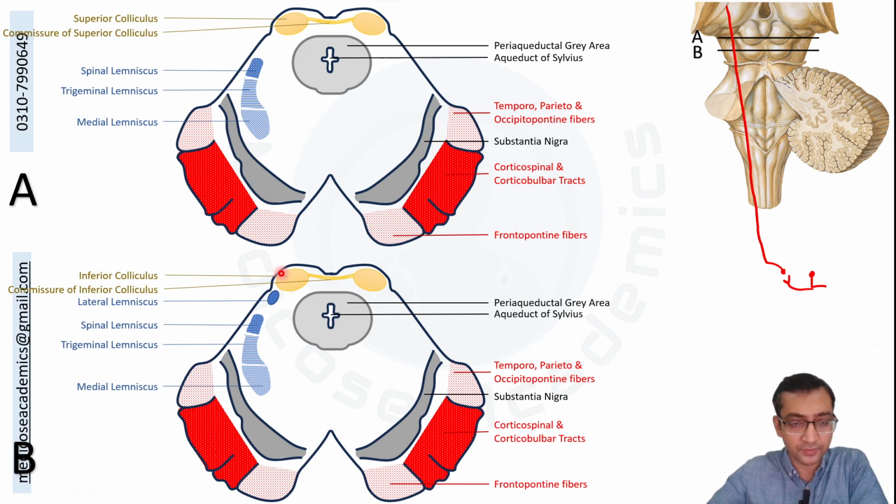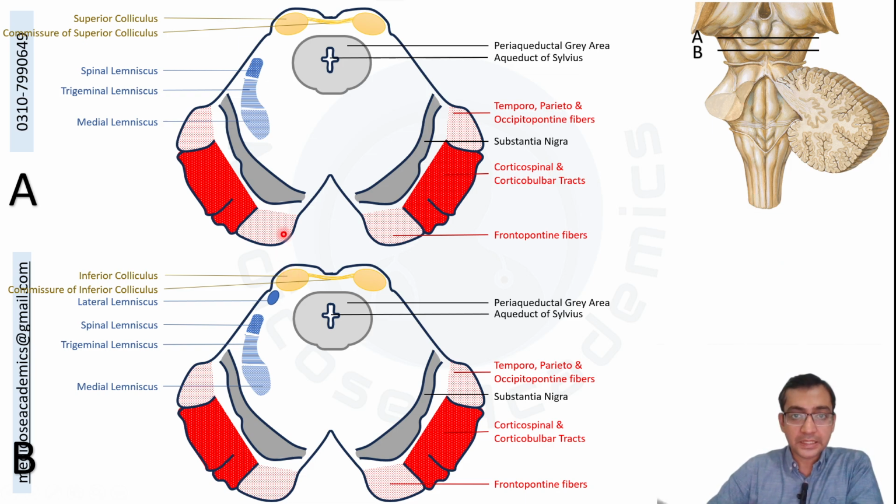I have not discussed those topics with you yet, and their pathway will go in that line and end here. So the lateral lemniscus will be found here, but it will not be found here because it has already exited through the inferior colliculus.